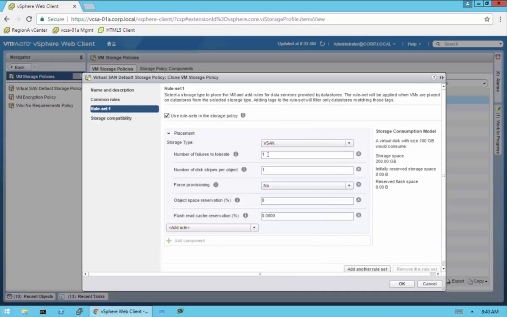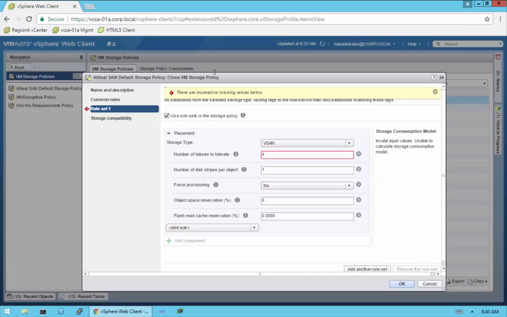Keep in mind that for number of failures to tolerate, in order to increase this, you need to have more hosts. So right now with only 3 or 4 hosts, I'm limited as to the number of failures to tolerate. So if I tried to say 4 and do that, it probably is going to give me an error. See?